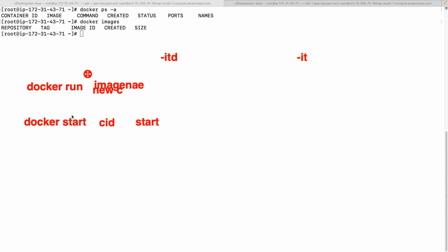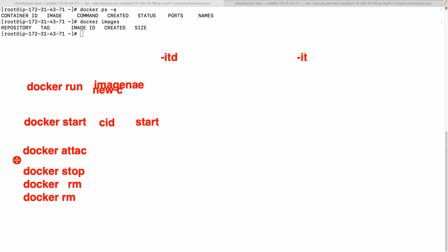Then Docker attach will help you attach to any container. Stop, to stop any container. Docker start to start, stop, then remove with Docker RM. That's the container life cycle.